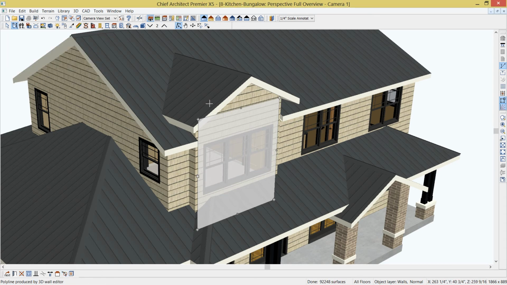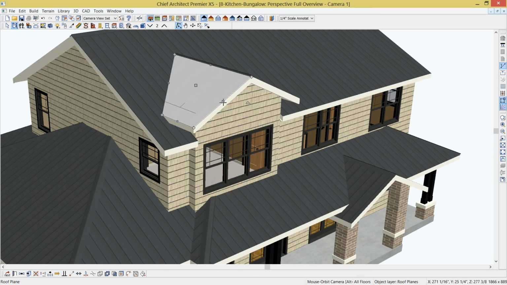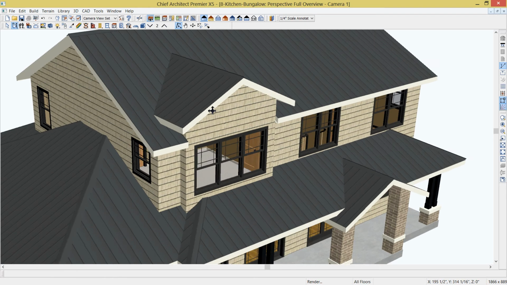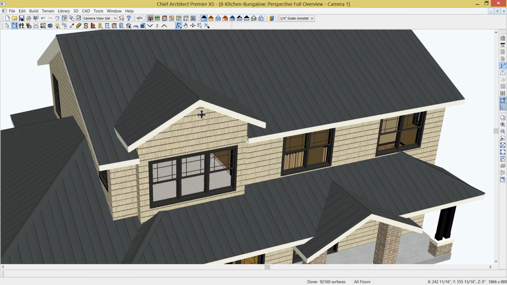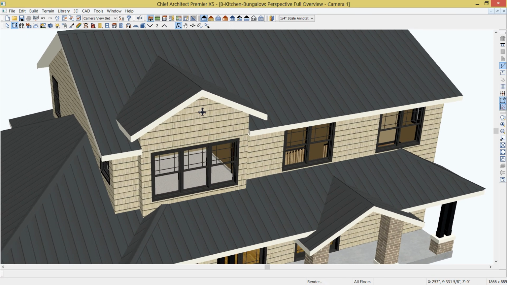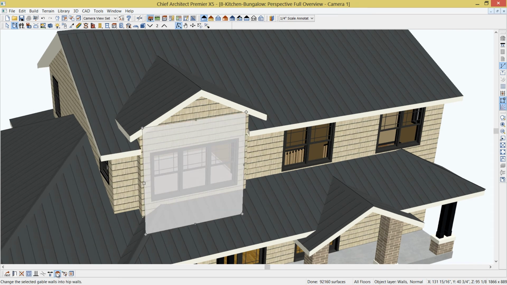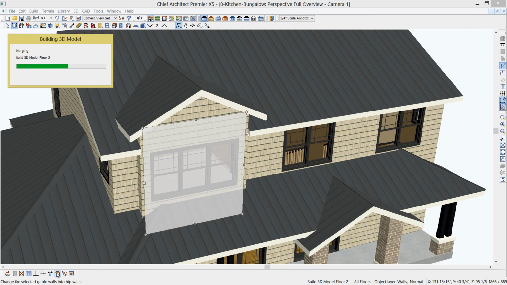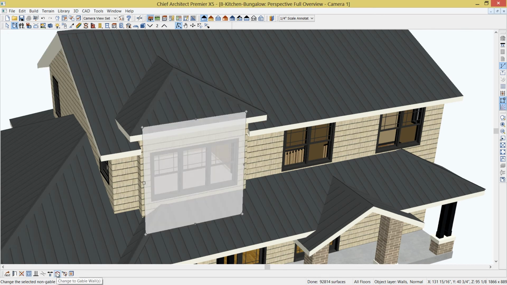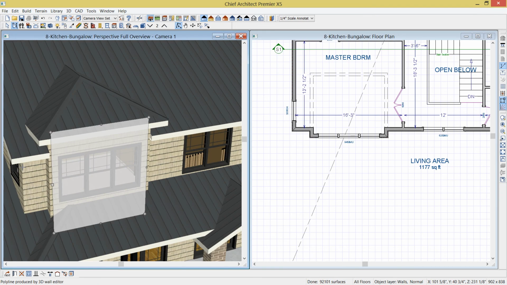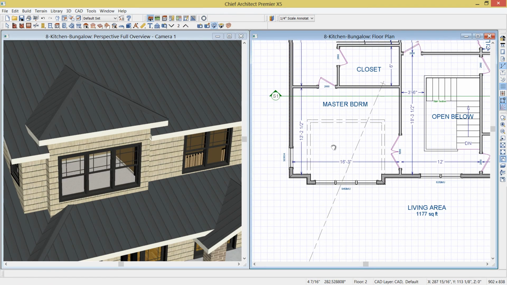Now I can select on these roof planes. You can modify them. If I double click on them, I could curve those roof planes. I'm going to do that when I get to the shed roof portion. Now the next thing I want to do, let's go ahead and toggle that wall back to a hip roof. The next thing I want to do is I want to create a shed roof. I'm going to split my screen. I have a shortcut on my keyboard called Shift F6.